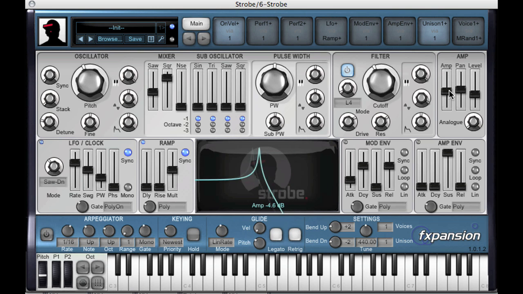The amplifier drive stage works in much the same way, although it has a different sound to it. Again, we have to compensate continually with the level control. You can hear there's a really sort of overdriven sound to it. The best way to get used to the difference between the filter drive and the amplifier drive is really just to test them both out independently of each other.